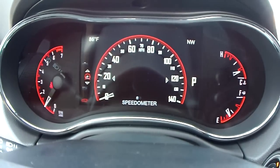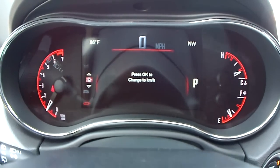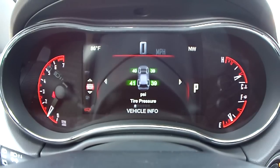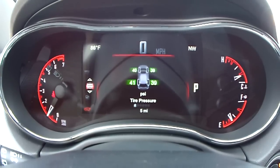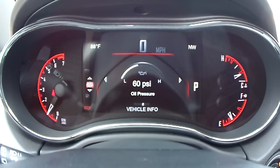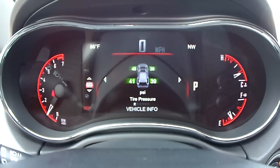I'm going to put it back to the digital, and I'm going to scroll down. And as you can see, there's a menu system where you can have different categories, I guess you could say. Right now I'm in the vehicle info category, and first off, it's showing the tire pressure. I can go to the right, and it starts showing me different numbers as far as temperatures and pressures and mechanical stuff. Then it kind of starts over.